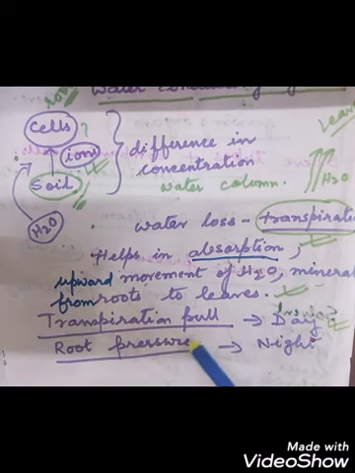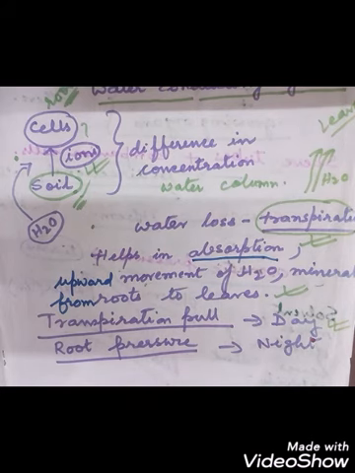So what is this transpiration pull? During the daytime the water is absorbed through the roots and then sent to the leaves, and again water is evaporating due to transpiration, it creates a pull, and so it will continuously absorb the water. This is the pull created by transpiration. So this is called as transpiration pull. And this also helps in the temperature regulation.